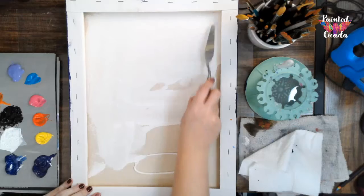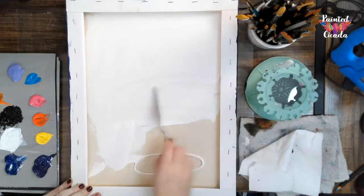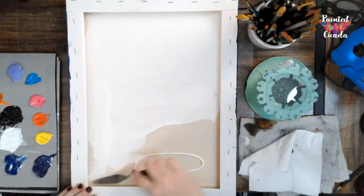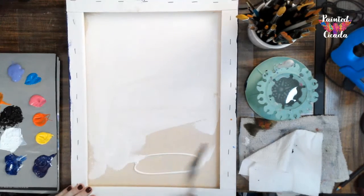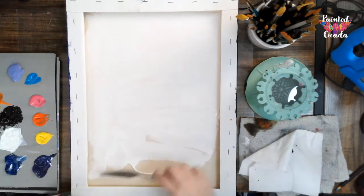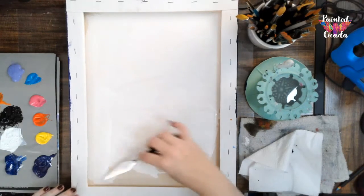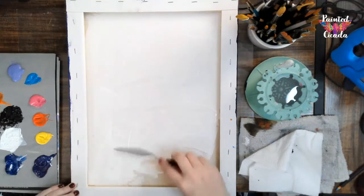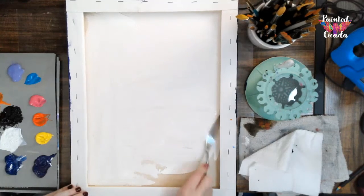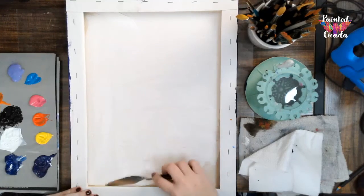And I'm using a palette knife because it just makes a really nice thin coat. You could also scrape with a credit card, the side of a ruler, really anything where you could just get a nice smoothness to it. You could use a brush, but it's going to be a little more difficult just to spread it around and get that nice thin coat that you're looking for. I'm not going to be a perfectionist about it because I know I'm going to paint over this anyway, and I'm going to have a lot of brush strokes showing. So I'm not too worried about it.